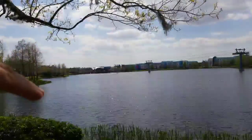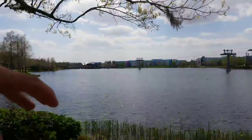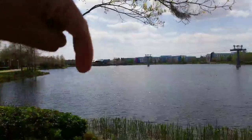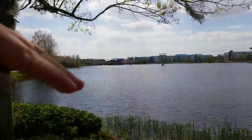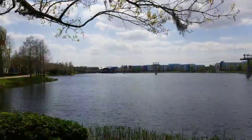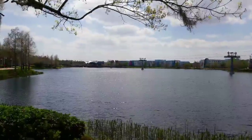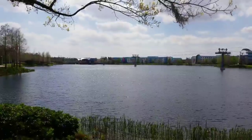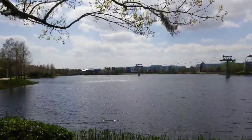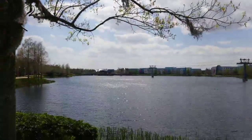Then there's a secondary track that goes behind, where they'll have 2 or 3 gondolas that they run back onto that track, where they can stop those gondolas and take all the time they need to load a scooter on, load a wheelchair on. Once they're on, that gondola comes back and rejoins the front gondolas again. So they can take all the time they need in that secondary track, and they won't stop the entire system. It's not like when you ride the Haunted Mansion and they have to stop the entire ride to load a wheelchair or a scooter. This is constantly moving, and those stopped gondolas will rejoin the haul rope once they're finished in that secondary track.